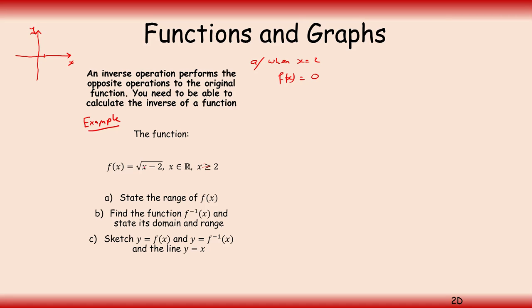From there though, any value I put for x, it's going to be bigger than 2, so it's going to start to grow. If I put 3 in there, it's the square root of 1, which gives me 1. If I put 10 in there, it's the square root of 8. Say I put 18 in there, square root of 16. So it starts to grow. Now I know my square root function looks like this. So it grows unbounded, grows towards infinity.